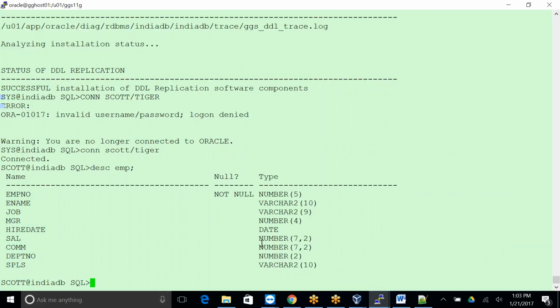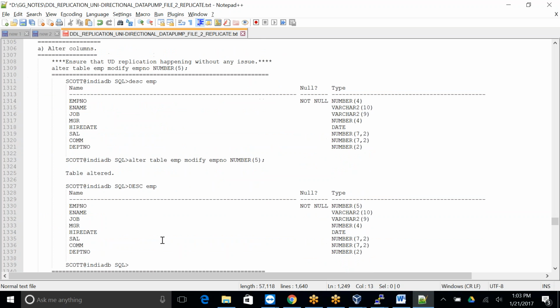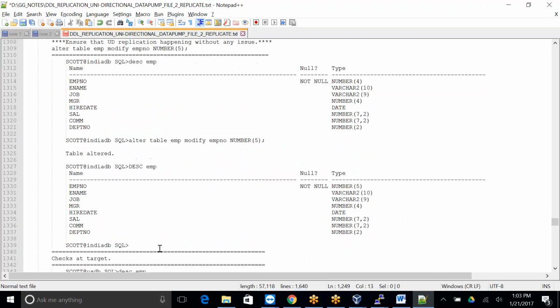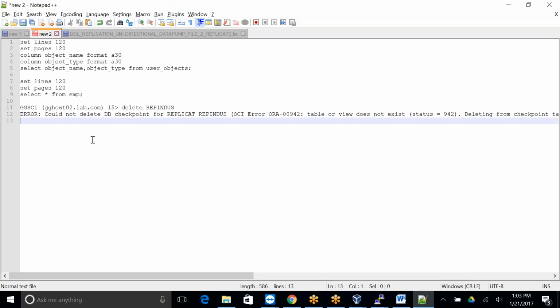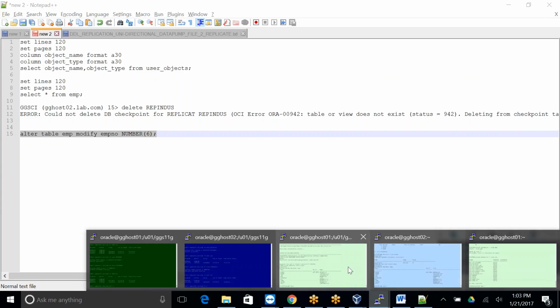So I'm modifying this one. I'm making it 6 over here.